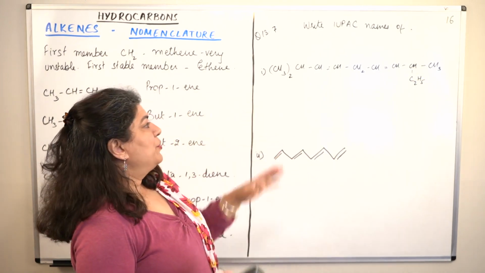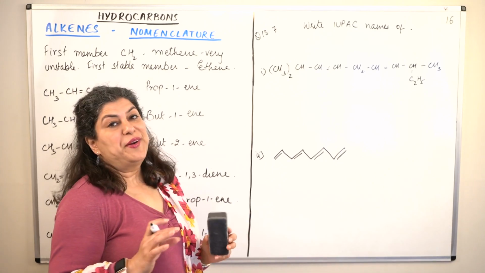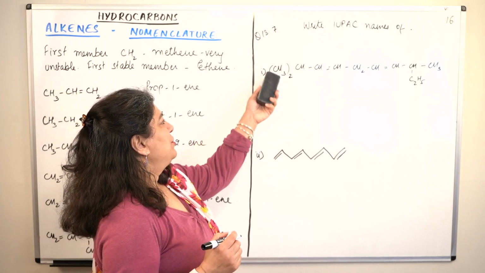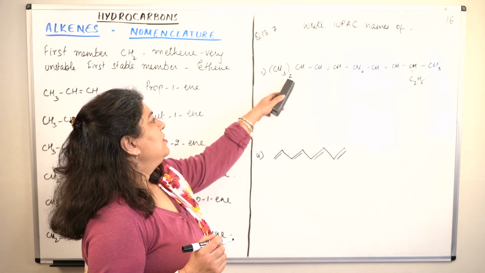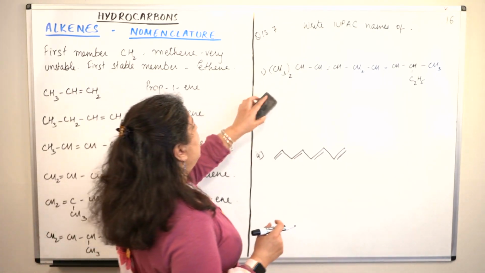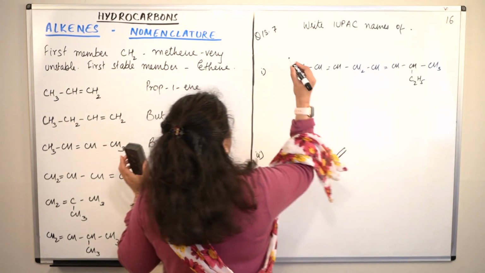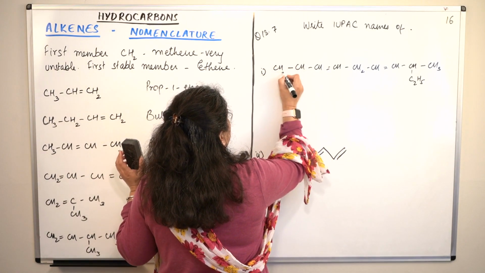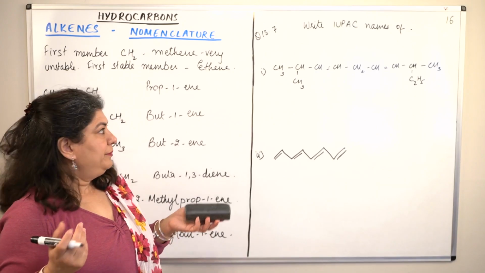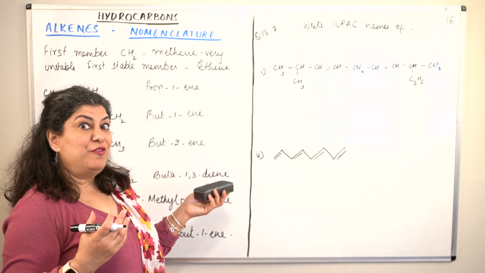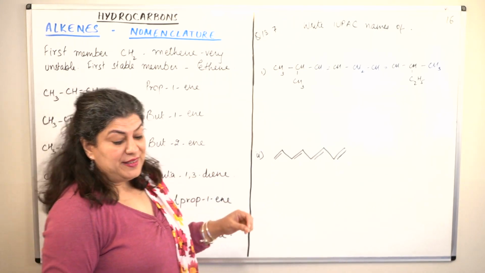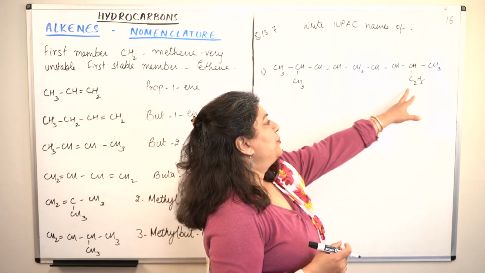You know, whenever they write such a problem, they're only trying to trick you. Whenever there's a bracket, it means that these two methyl groups are attached to this carbon. So instead of putting this bracket and making it complex, let me just expand the structure, because that helps me understand this better. There's a CH3 here and there's a CH3 here. Basically, it's a branch. After writing it this way, it becomes easier for me to look at it, name it and count it. Another trick that they've done here, something to confuse you, is to put a C2H5 here and a CH3 here.